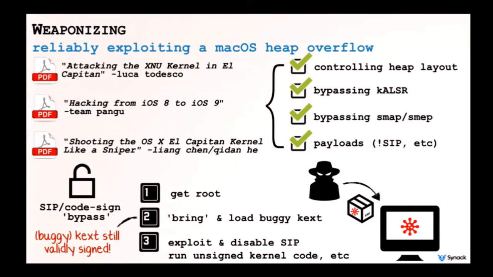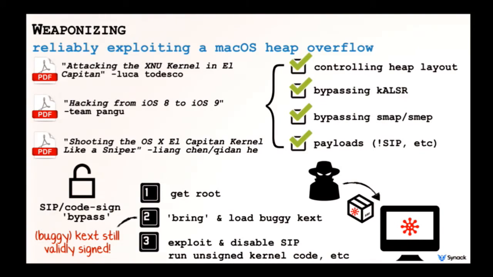Now, unfortunately, we don't have time to talk about how to weaponize this exploit, but there's been a great number of really awesome talks articulating exactly how to do this if you have such a heap overflow. They talk about how to groom the heap, how to get these C++ objects where you need to be, how to bypass KASLR, SMEP, SMAP, that kind of stuff, and some payloads.